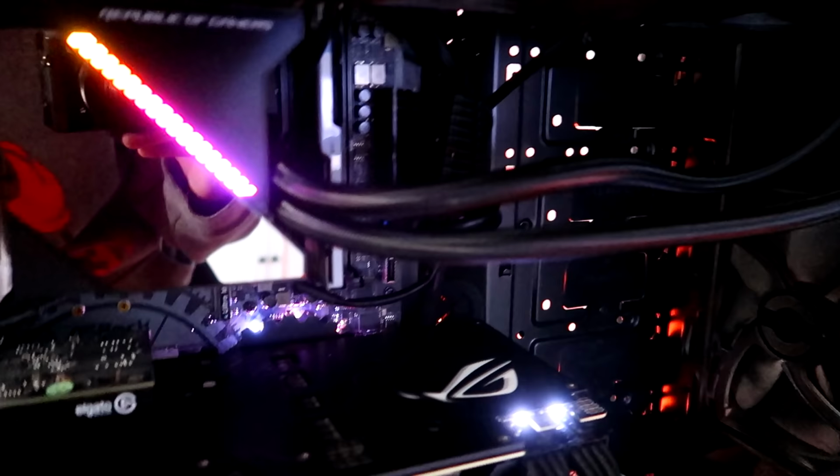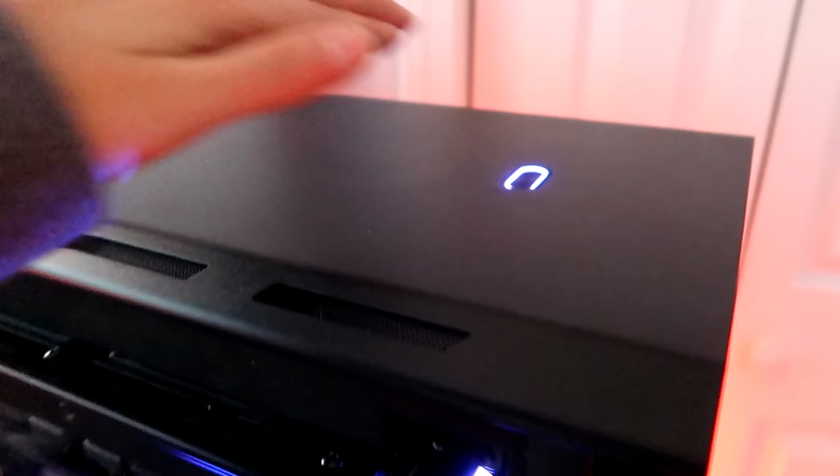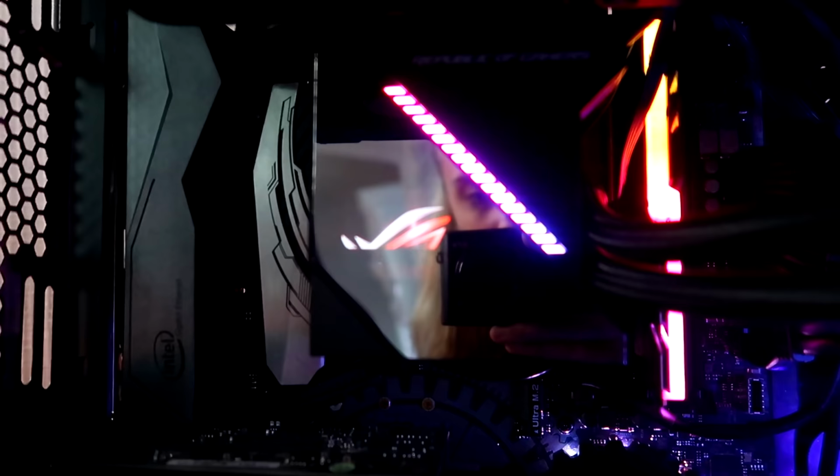Let me plug in a DisplayPort cable. Okay, we're gonna power this on, ready? Go. What do you know, it works? This is so stupid. Can somebody tell me why? Whoa, whoa, it has the ASUS logo. Cool. Is it working? Is it working? And it's working. Okay, so there you have it. It's always this one RAM stick, or it's a RAM stick. Let's go ahead and put this back in because somehow that works and we'll get right back into it.